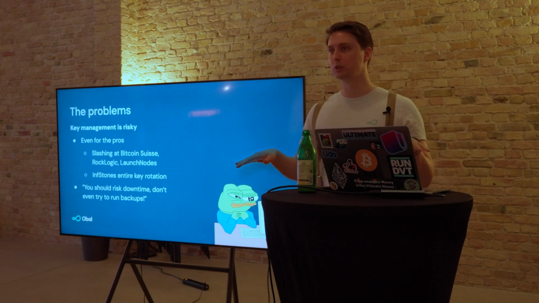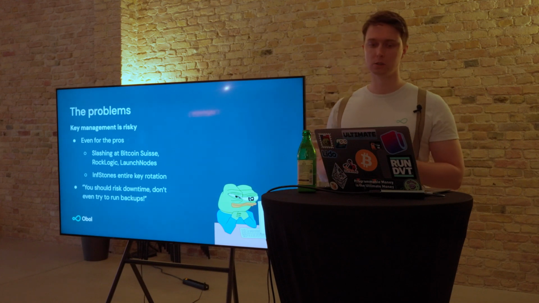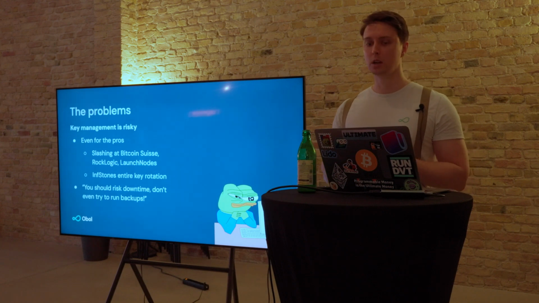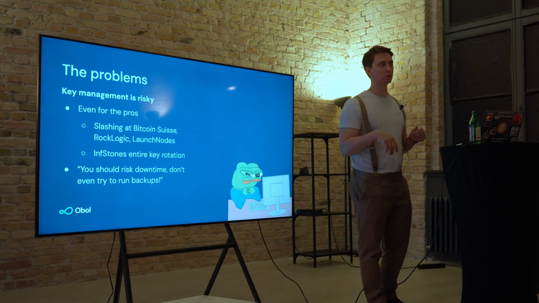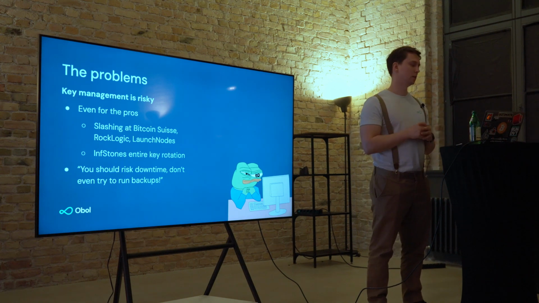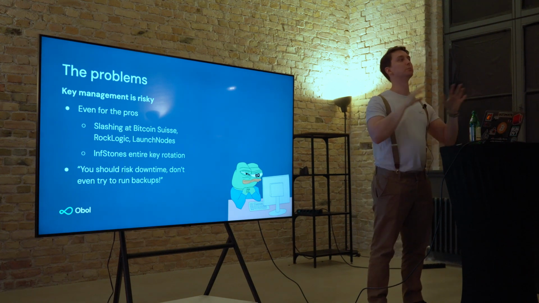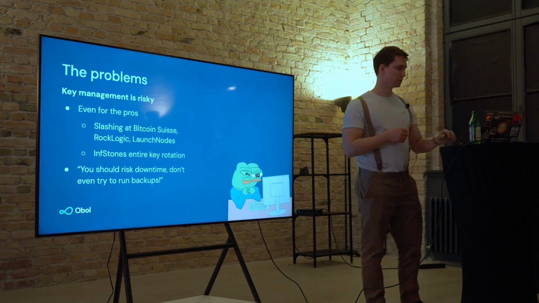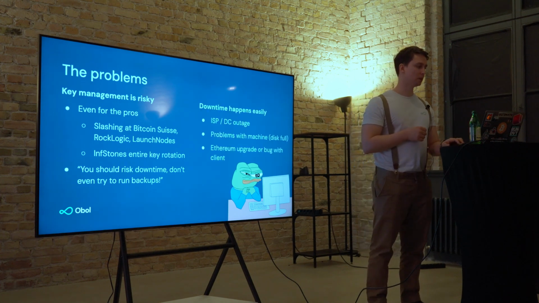Now you're running the same key in 2 places, and you're at a very high risk of getting slashed because you're double signing, attesting twice, all those things you should not be doing. So pretty much everyone just says the downtime penalties aren't that bad, so just be down, and don't try and build something more complicated. And this is true for the pros as well. I mean, Florian will tell you more, but this is pretty much how it works today.